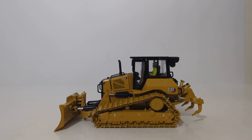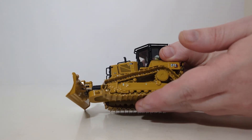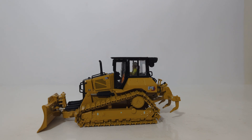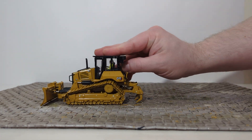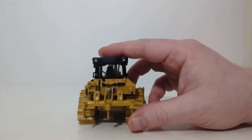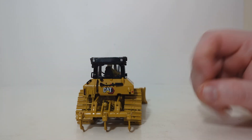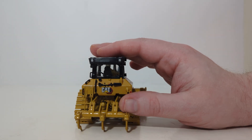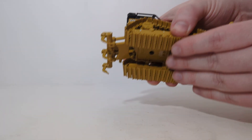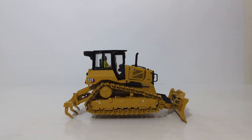Let's take a look at the functionality. You can move the tracks by hand, as they are very, very free-rolling. If you have a surface with some texturing on it, such as this cover I have here, you can see that the tracks will roll very, very easily. Moving towards the rear, the folding down access stair can raise and lower. The ripper also raises and lowers — if you put it down to its fullest extent, it is strong enough to hold the back of the tractor off the ground. And to really show off to your friends, let's lower the blade, where the entire machine is tracks-free and able to rotate off the ground.